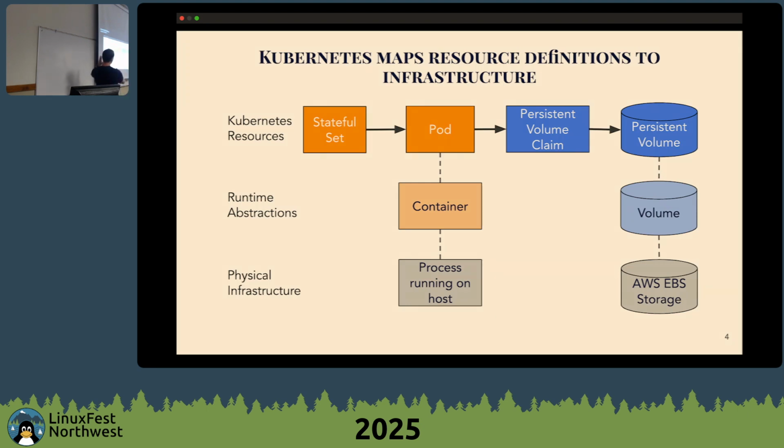So here's a simplified view of some of the resources, and the abstractions underneath those resources, that you would get when you're running a database in Kubernetes. My goal in this talk is that you understand everything on this slide and could explain it to someone else. If you need to stop me to ask questions, please do. We have plenty of time. Okay? We're going to talk about stateful sets. Hopefully you already know what pods and containers are. We're going to talk about persistent volume claims and persistent volumes, and then towards the end, dive deep into some of the different storage mechanisms that you can back those with.